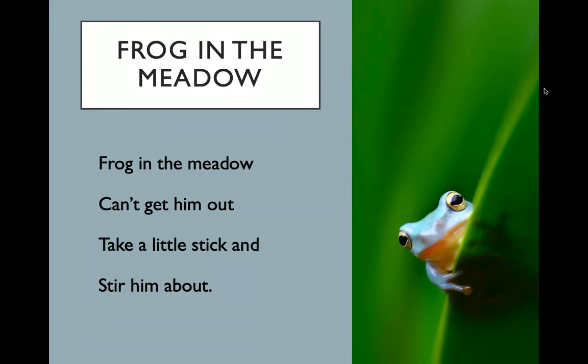Ready? Frog in the meadow, can't get him out. Take a little stick and stir him about.